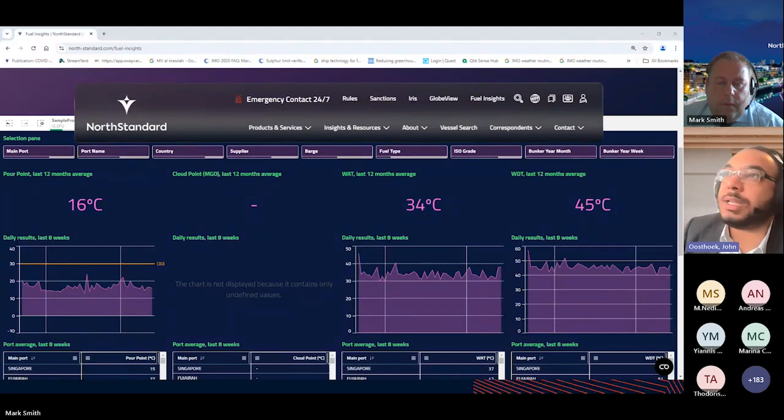Right now, we're not doing that on a statistic level, on a data level, because we found that not every chemical compound in the same concentration leads to the same issues for every ship. It depends on the engine configuration and many other aspects of how the vessel is configured. So it always requires a technical advisor to look together with the customer to see what's going on.